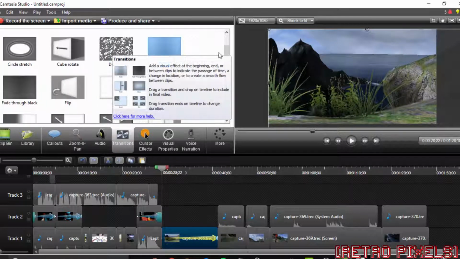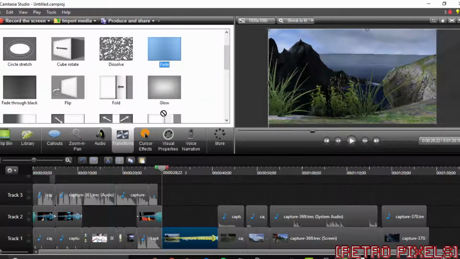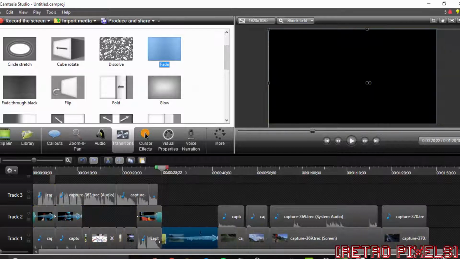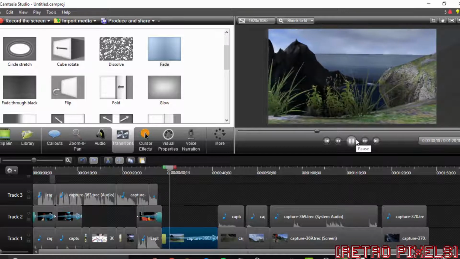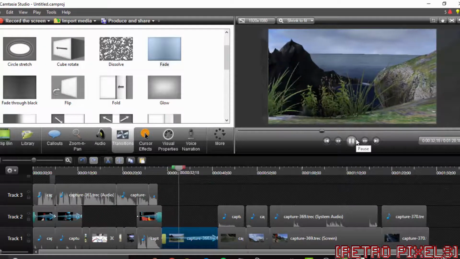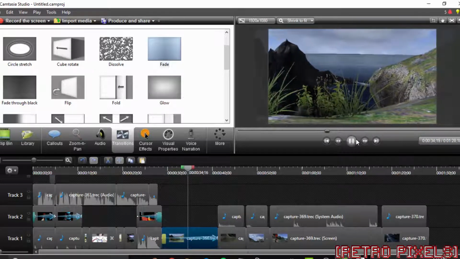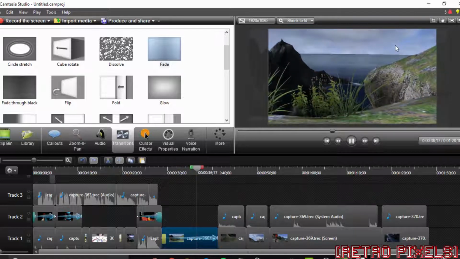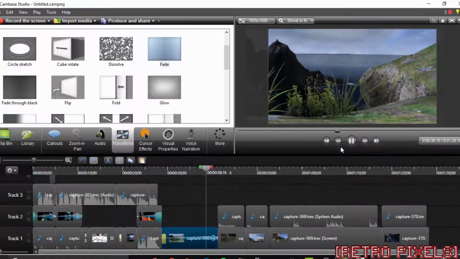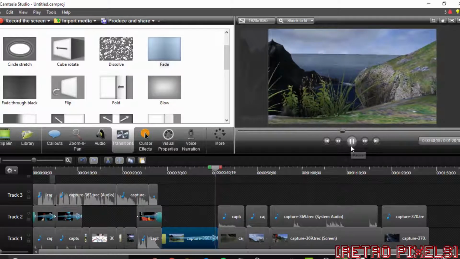For dramatic effect, we have our transitions. I always go with the fade because it's pretty simple. It looks good. So if you see like this, it looks dramatic, doesn't it? And it looks great. If I went from the other direction, the clouds in the background, if you see right here, would look like they weren't even moving. So that's why I did that.